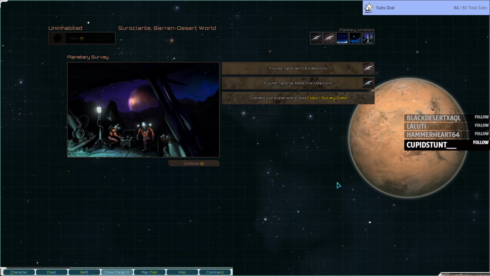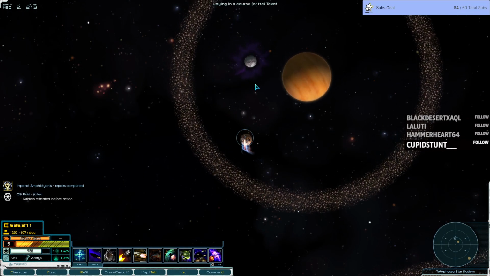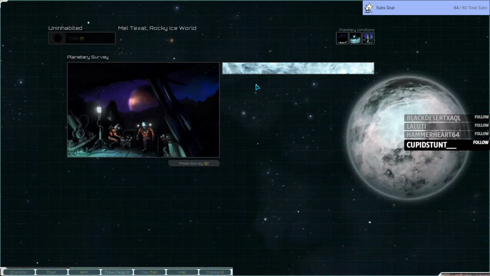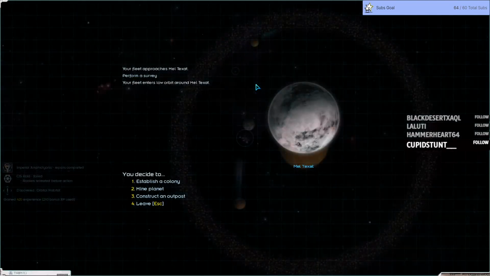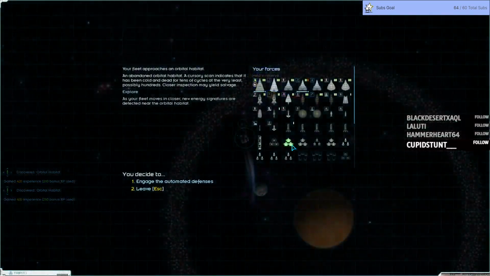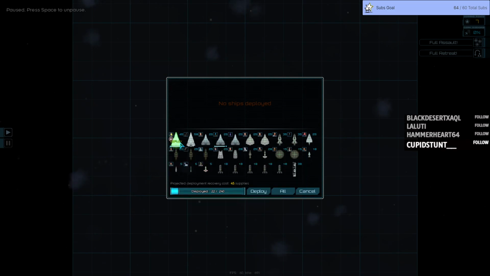Okay, so survey on this planet. Well, that's a crappy world. A rocky ice world, though. Wow. How is this a... I'm not sure what's going on in the system. Kill the automated defenses.